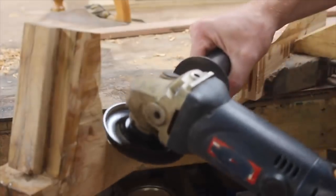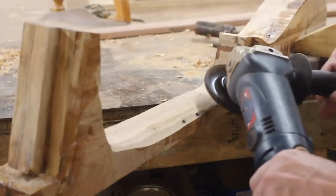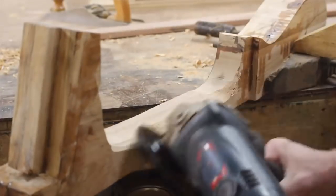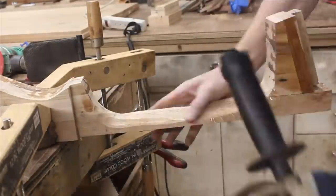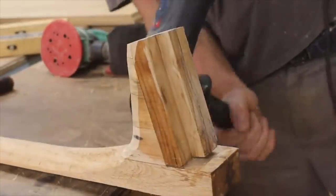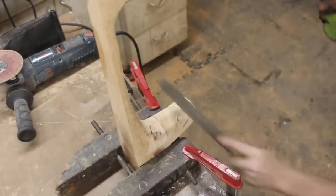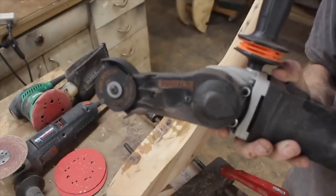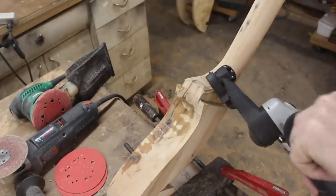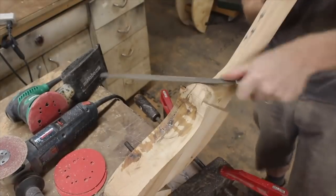I used the Arbortech turbo plane to rough in the contours and shape of my neck. This tool is very aggressive and it's designed to be used with the guard on the angle grinder, which you can see I am not using. Make sure to use your own discretion, know your tools, and know your comfort level before doing anything dangerous with dangerous tools. I also used the Arbortech mini carver to get into some of the tighter areas, and then I will use that in a little bit to carve out my headstock design.